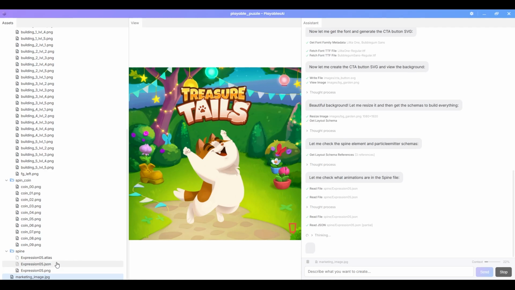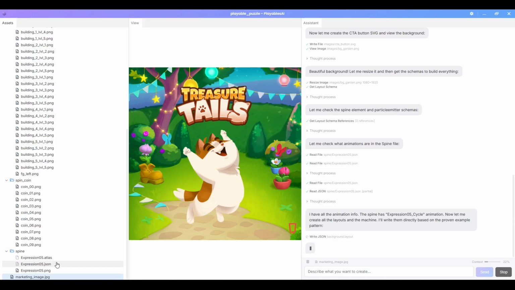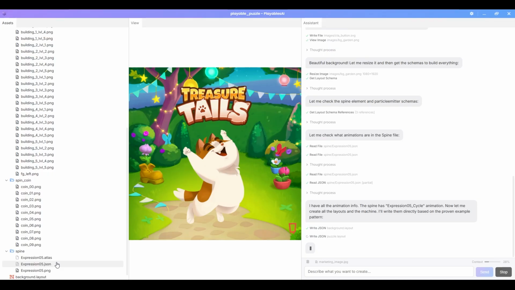Since it's our no-code data, we can also have custom validation for the AI so that it can validate it's creating proper data and therefore a working playable out of the box. We have added that validation since AI is inherently not deterministic and therefore can lead to different outcomes and not be 100% reliable, so we added that extra step to make it validate for us that it's making valid data.